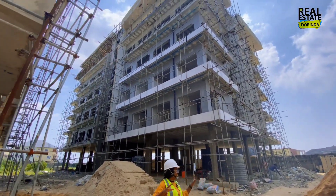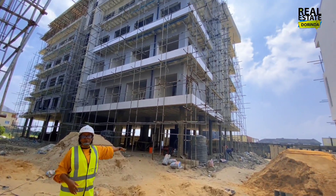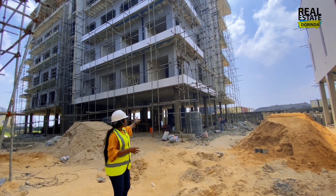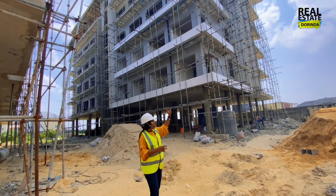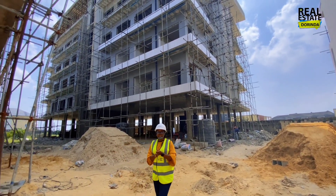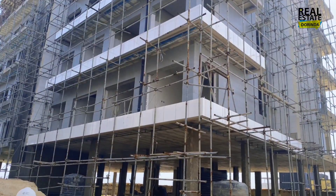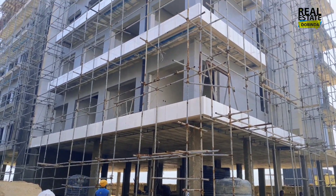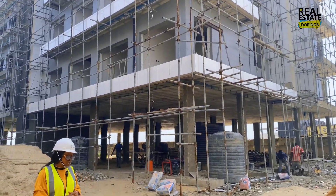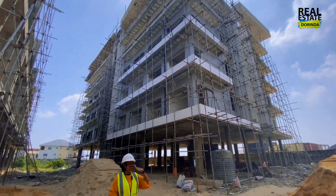This is our block of apartments. The parking space is on the ground floor. It's actually a five-floor block of apartments — the ground floor is parking and the units run from the first floor to the last. It has a beautiful view of the ocean. Please take note of the finishing — we didn't use regular paint. This is for durability since the property is very close to the ocean. We're using tiles on the building, which are really beautiful and will last a very long time.